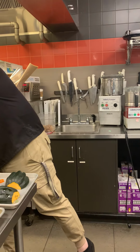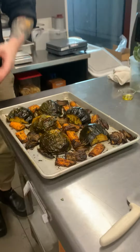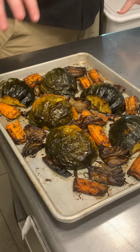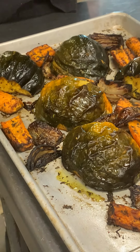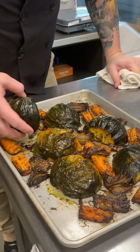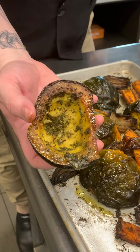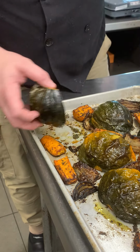And now through the magic of television, here is what I roasted off earlier. So you can see you got some nice caramelization. This carrot was cut a little thin, so it may have gone a little too far, so we'll go ahead and discard that. But if you flip the squash over, the squash is nice and caramelized. All that is flavor. That's what it is. And you can see all those nice herbs in there.